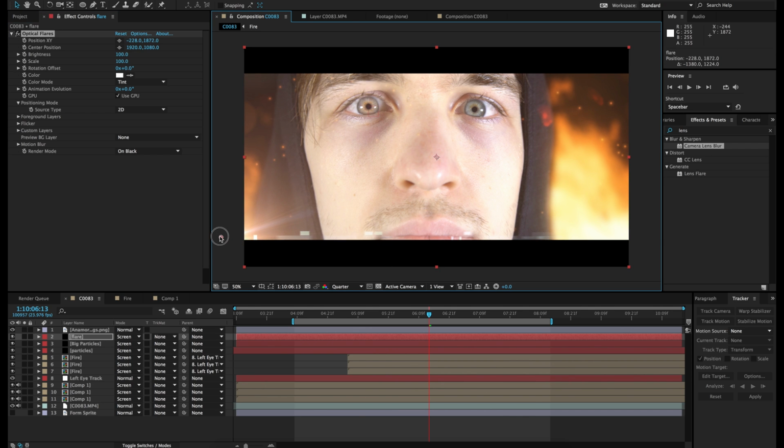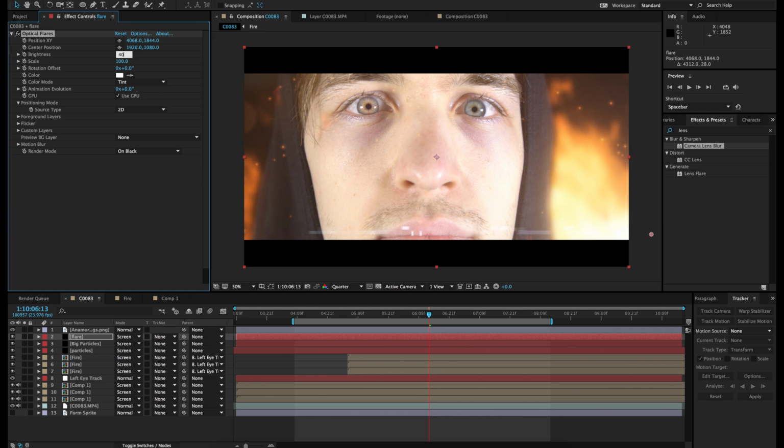So let's bring it somewhere where it wouldn't be too distracting, which is down here, because our focus is on the eyes. So you don't want to cover up the eyes with the flares. That would just ruin the entire idea here. And I think the fire is pretty strong on the left side, so I will bring the flare over here to the left side. I will make it not as intense, maybe 40%. That looks pretty good. So next step is to animate some motion and flickering to make it look like it's coming out of the fire that is burning up behind me.